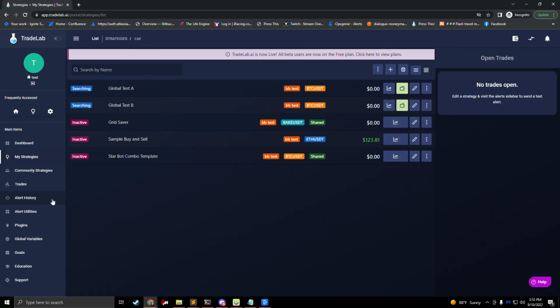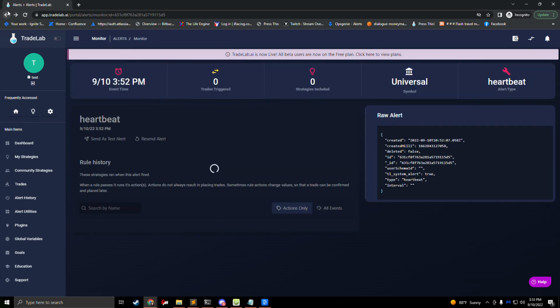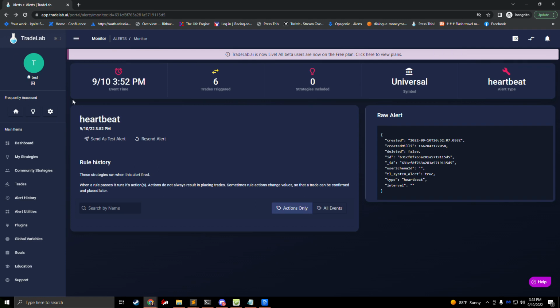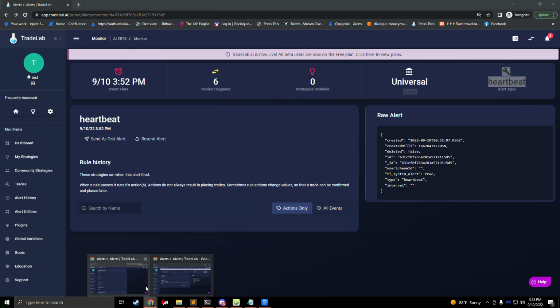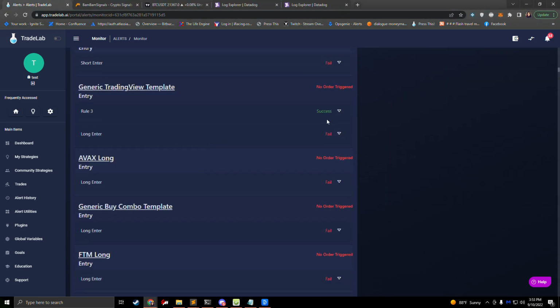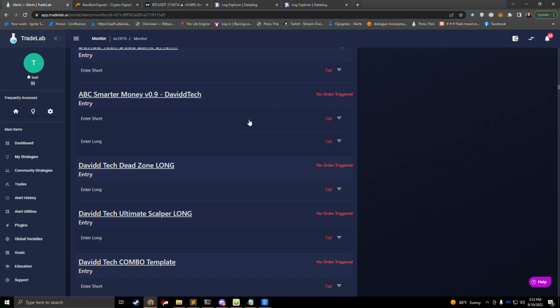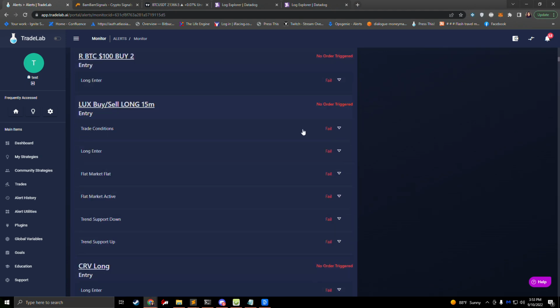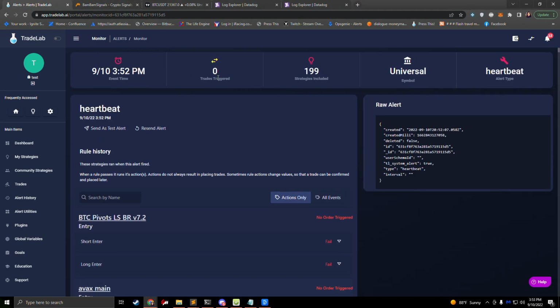It says 6 trades triggered too. Where does it say that? The trades triggered 6. But there's nothing going on. Well, no. This is a heartbeat, so it runs for everybody. So technically speaking, other successes happen. Yeah, and it's other people. So that heartbeat did trigger 6 different trades at that point.